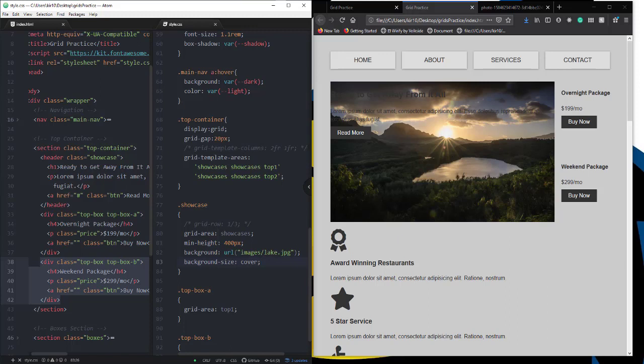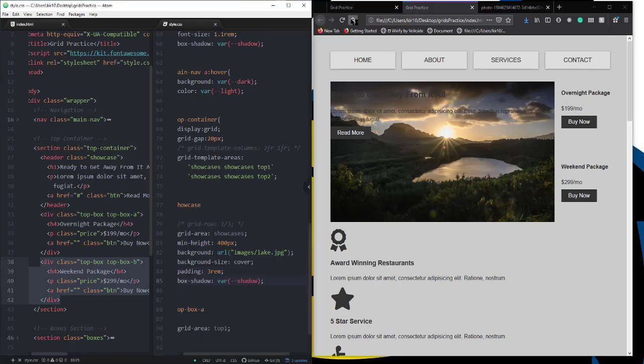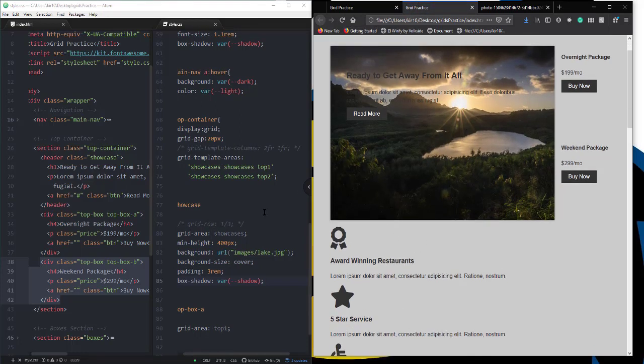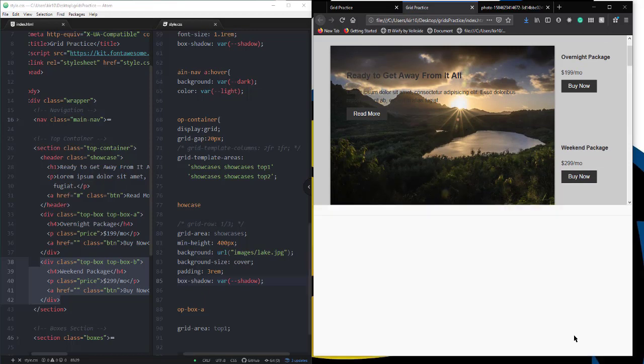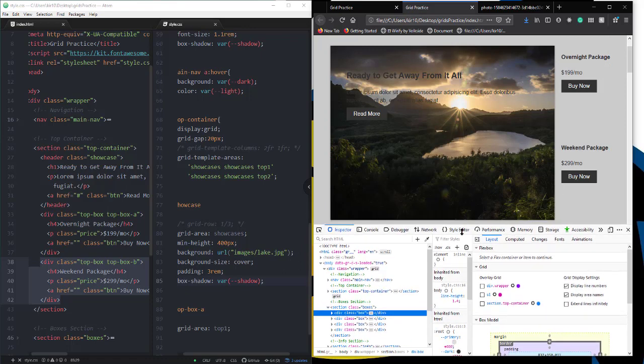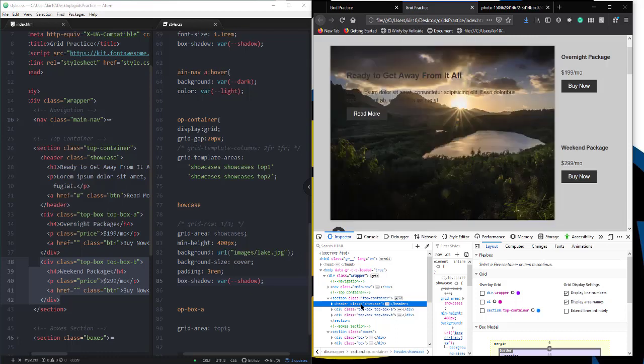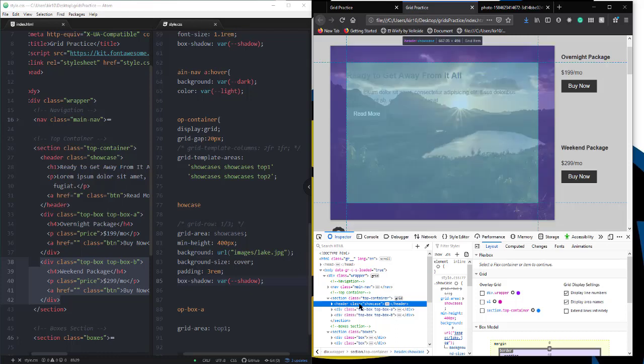Probably add a little padding, and I'm also going to add a shadow around this box. So let's just do that and save it. Now what you should see in the end result is I've applied some padding around the items, around these outside here. Let me just do it with Inspect Tools so I can see what you're referring to. If we get that container and I grab Showcase, you'll see that there is some padding around. See the purple? Padding around my content.